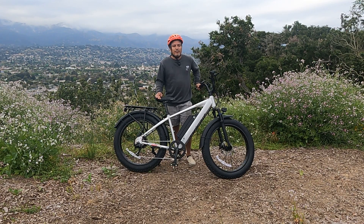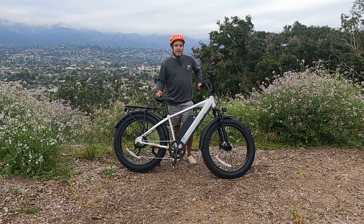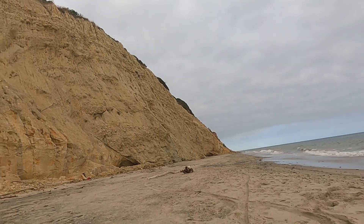If you have range anxiety or you're making a long day of riding trails or a long commute, this is a good bike for you. Another benefit of the 52 volt battery compared to a 48 volt battery is you're producing and delivering more power to the motor, which means better performance, more thrust, more velocity, and potentially a higher top speed.